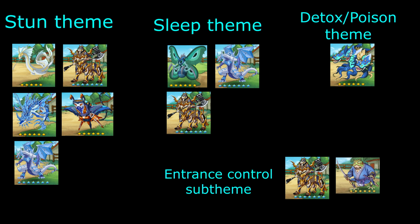Entrance control sub-theme, we've got a couple of things that do entrance control. The Huskagun can do a pullback that's nice for anything with an entrance, and in fact right next to it is a very strong entrance monster that is Kurokenshi, although Kurokenshi has unmovable, so you can't abuse its entrance passive, but that can sacrifice itself to bring things forwards and obviously bring a next monster in. So a bit more entrance control. The more we see of that, the more it can actually become a theme, and you can build around it and then make something just absolutely insane for PvP. So that's what we got. That's where those monsters fit in.